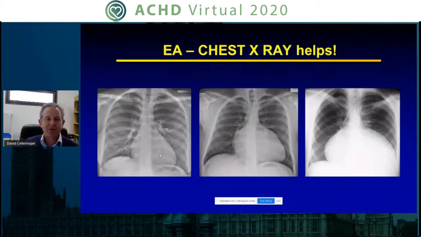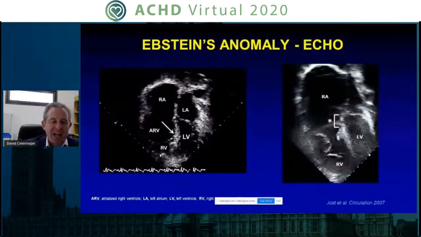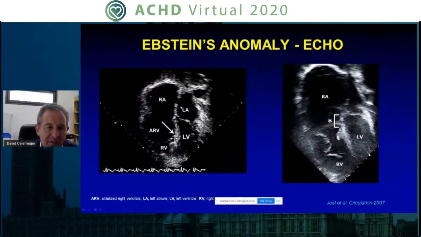Now, a number of years ago, we tried to define an echocardiographic index of severity, which was taking a 4-chamber view and just working out the 2D area of the right atrium and the atrialized right ventricle, and describing that as a proportion or a ratio to the LA, LV, and functional RV. And it turns out that the grade here, grade 1 is the least severe and grade 4 is the most severe, has very important independent prognostic information from the time of diagnosis of Ebstein's anomaly.